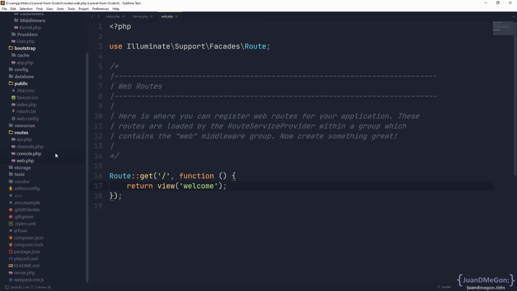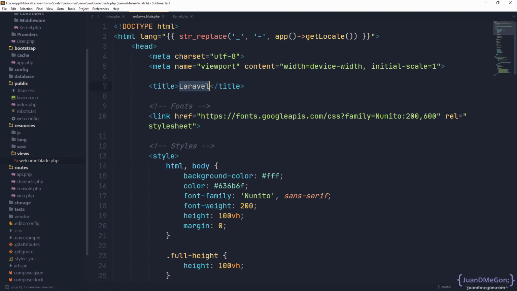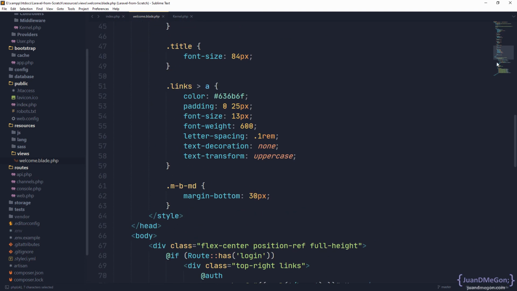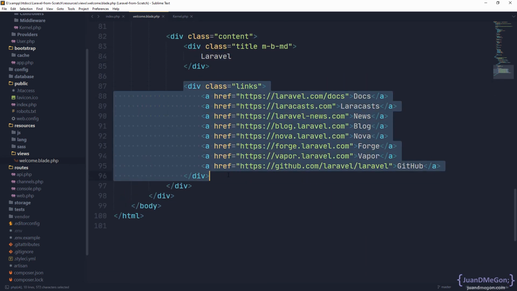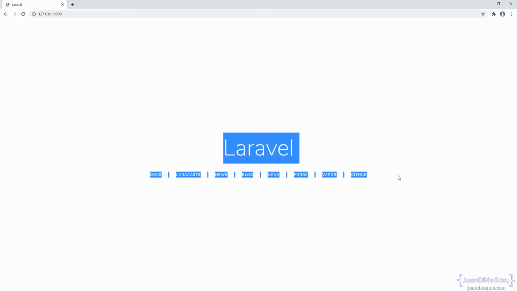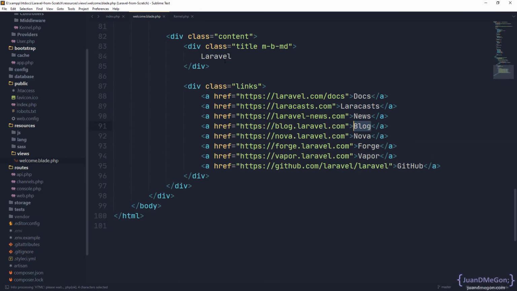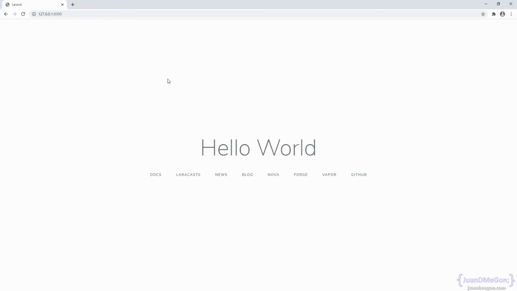And if we go to the views, which are located in resources, views, and coincidentally it is called welcome, it is just returning a document with the title of Laravel and of course some stars. Don't worry about that. You have a text saying Laravel and a set of links with useful information for the docs, for news, for the blog, and some others. And that is exactly what you are getting here. Of course, any change that you make here, for example, hello world, is going to be reflected exactly here once you change it and refresh in your web browser.